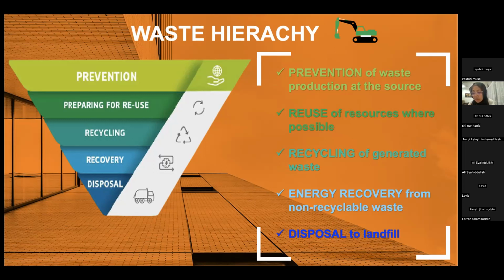So if you look, for example, like 7R, they include the first one, rethink. In order to control the waste, you have to rethink. And then you have to refuse, similar to prevention. And then reduce, the 3R. And then repurpose. And then reuse, recycle is the normal one. And then they have the ROT, which is like transform, degenerate into something. So these kinds of things they can call transformation.